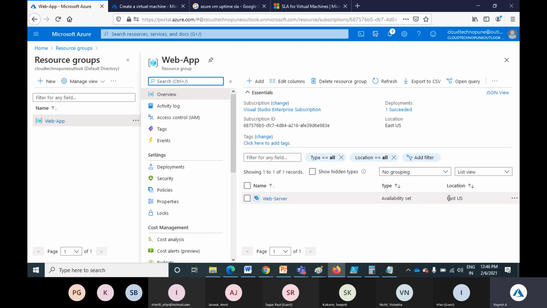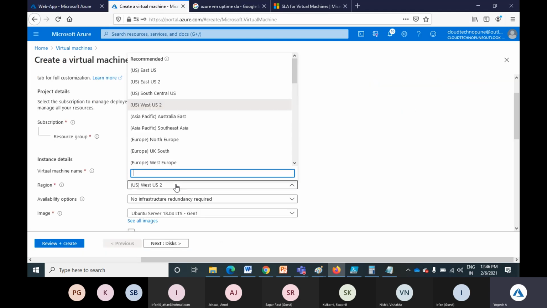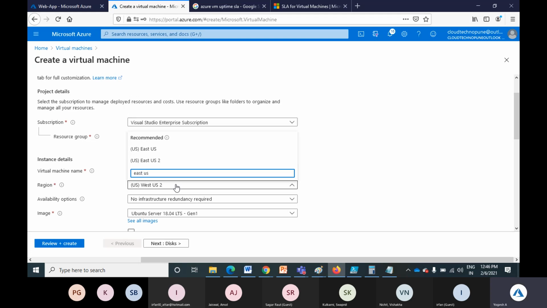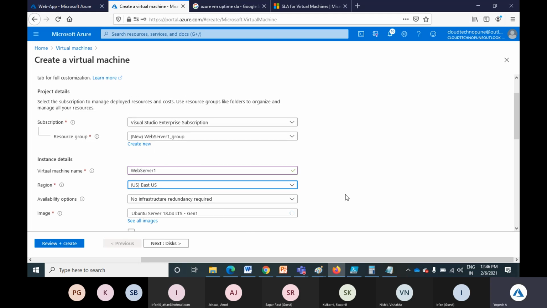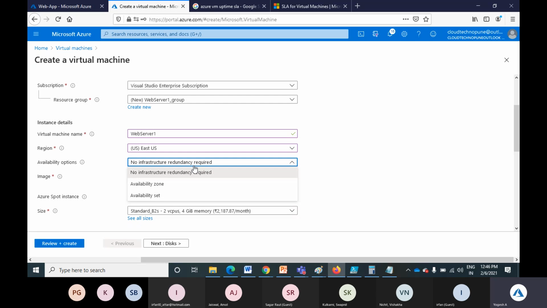So this is the availability set, and we have deployed it under East US. So my virtual machine needs to be created under East US only. Now Microsoft is asking, do you want to use any availability option? Yes, I wanted to use an availability set.